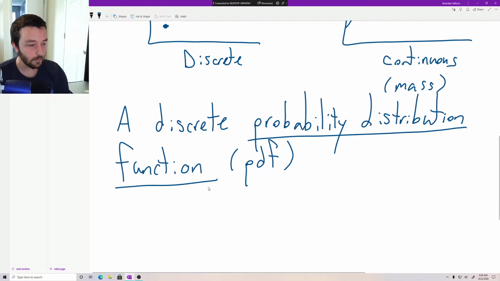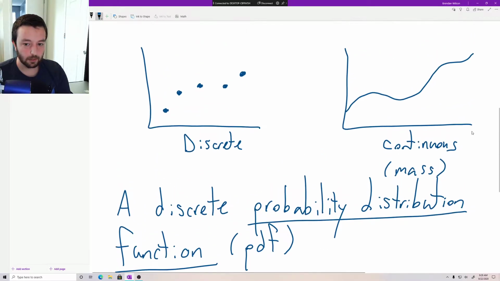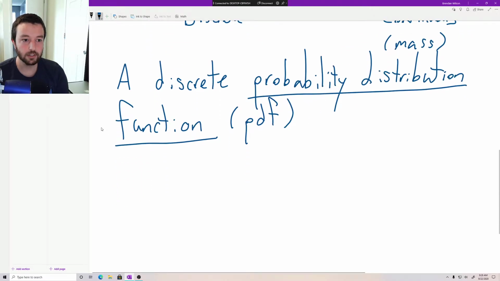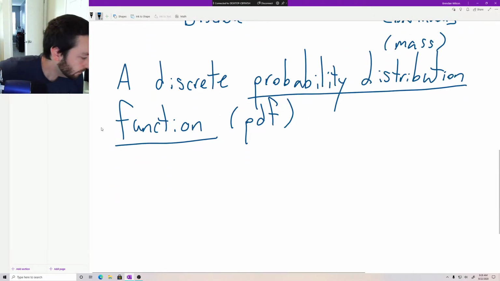By the way, if you want a better explanation of what the difference between discrete and continuous is, look in chapter 1. That's one of the sections we skipped, along with the qualitative versus quantitative. That goes into more detail. We just don't really need a lot more detail of it. We just need a general understanding.